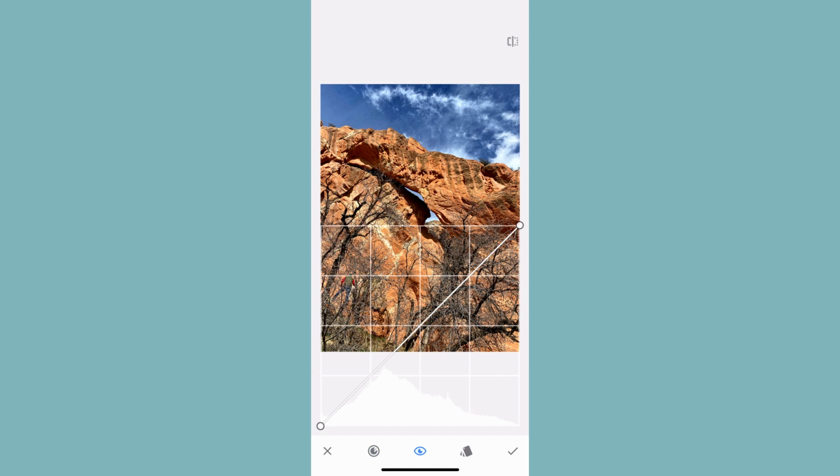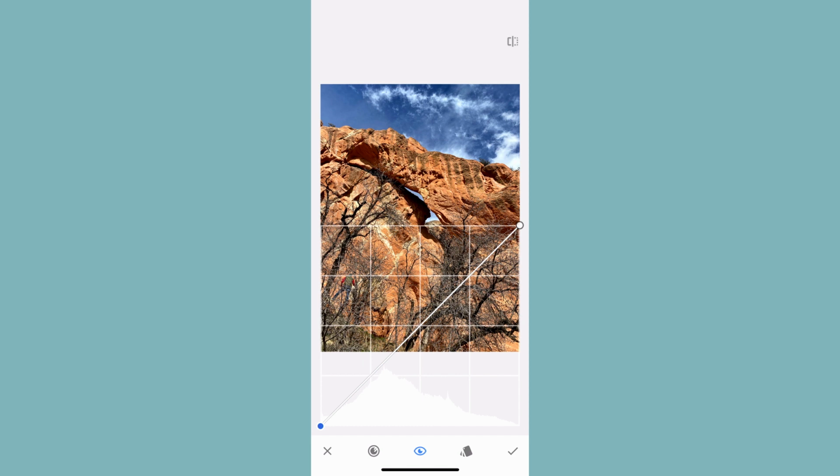Okay, so we know that we need to get those blacks to be gray. And the good thing about the curves is we can control specific regions. So the histogram along the bottom shows us where things are at, and it's running from darks all the way down to very brights. And so this point on the very left is actually the darkest darks, those shadows. And if we drag it up, you can see everything's becoming more and more faded. But we don't want everything in the photo to be faded. We just want those really dark points.